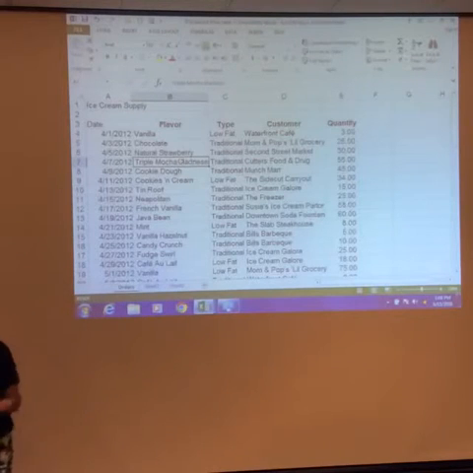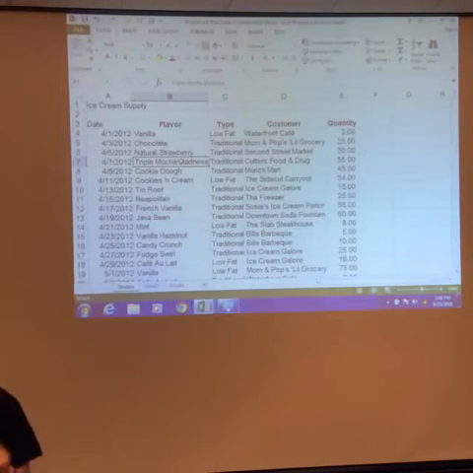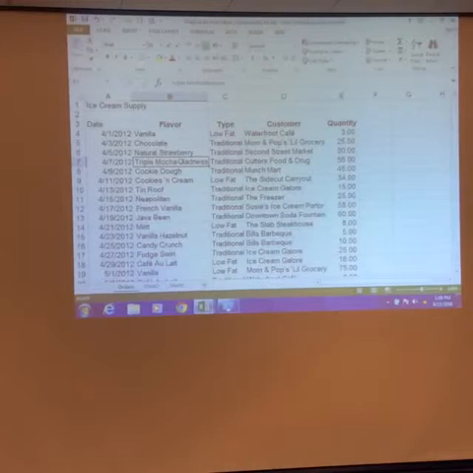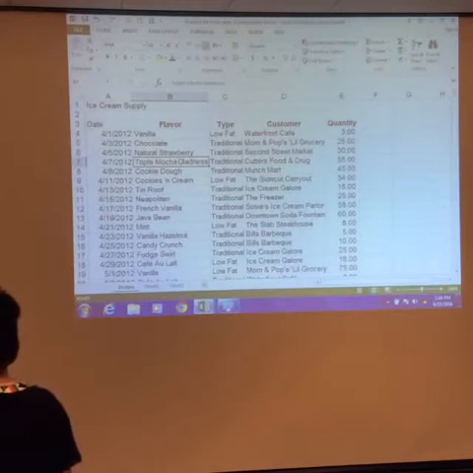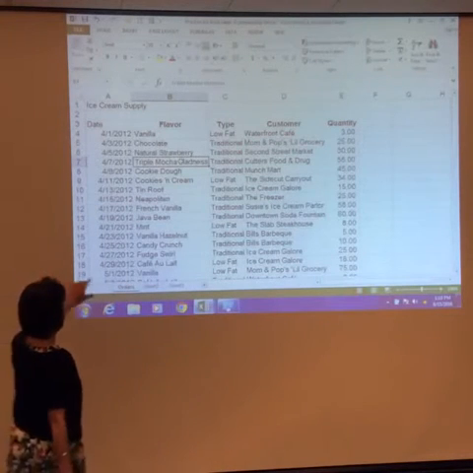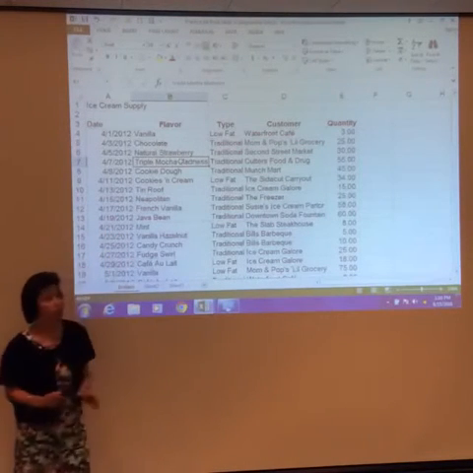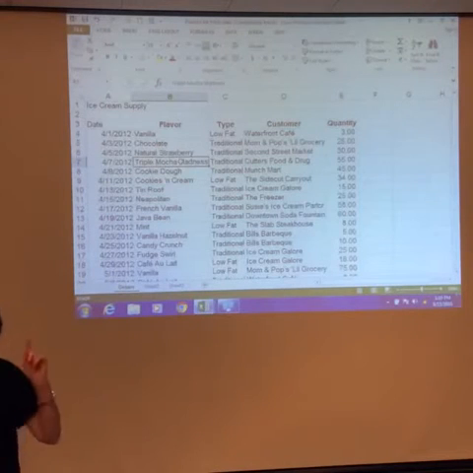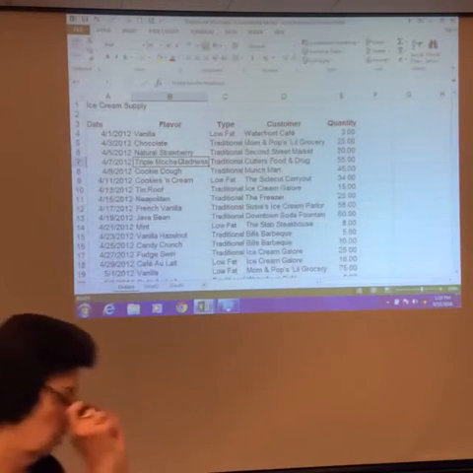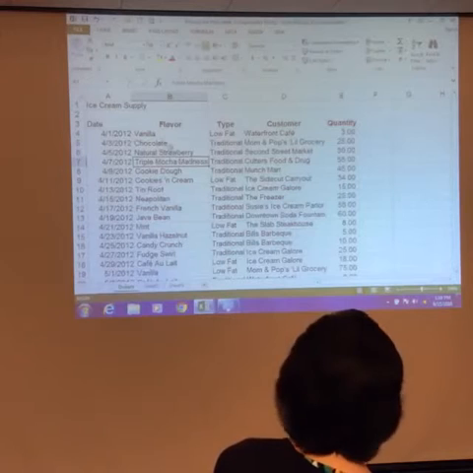True? Okay. When you're working with subtotals, the first thing that you have to do is sort it by the data value that you want to work with. Because we're going to set this up so that we wind up grouping all the different flavors. So the very first thing on this spreadsheet is to sort it by the flavor.